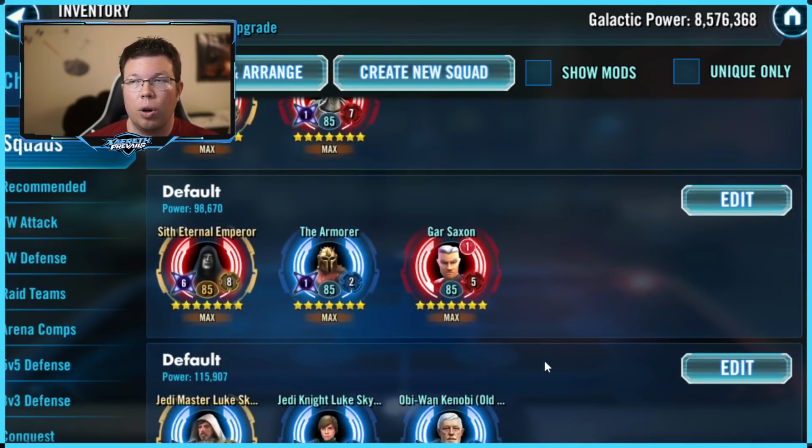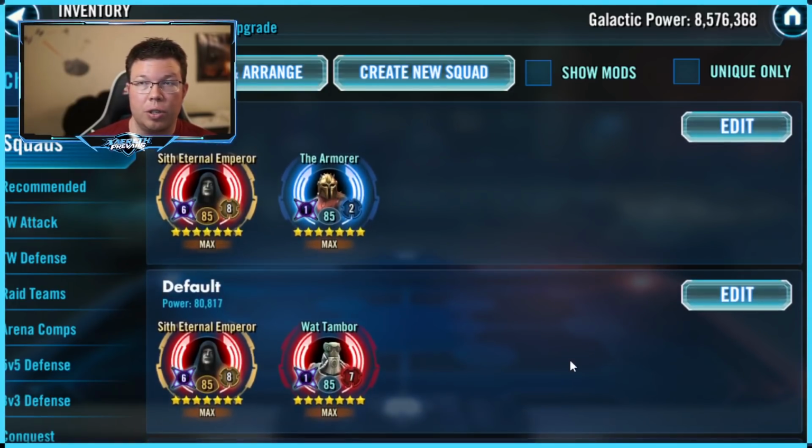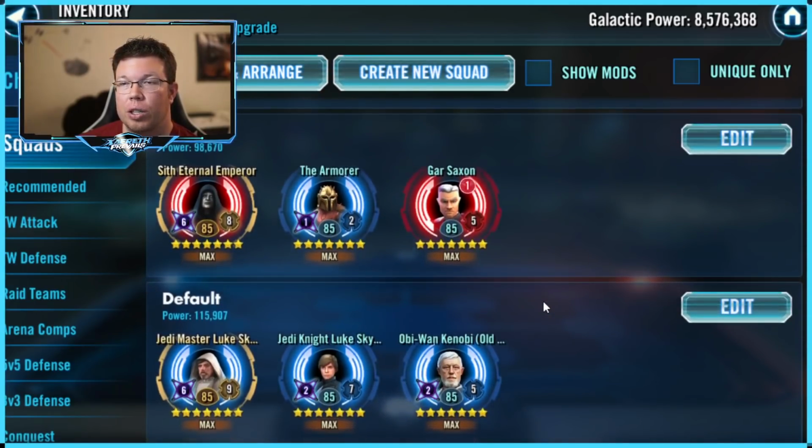Now, let's go over a little quiz on who to take on what, so that you guys can understand exactly what I'm getting at. So we have, when we can troubleshoot danger or spot danger and stuff. So who are we going to take? Sith Eternal and armor, or Sith Eternal and Watt if we're facing Jedi Master Luke and the rest of this team? So answer to yourself, pause it if you need. I'm not going to pause very much though, guys.